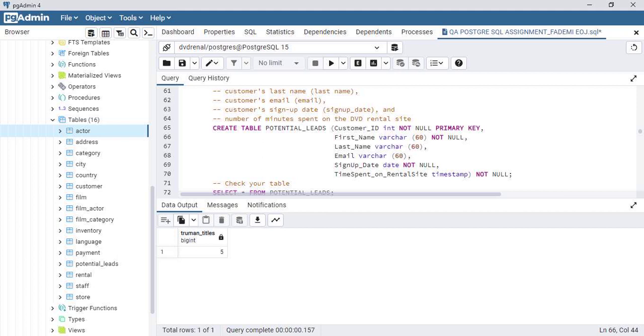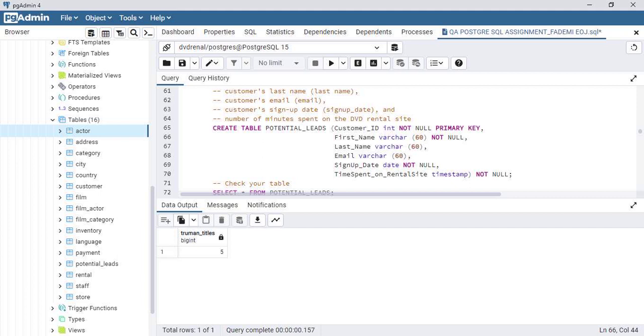For our sign up date, we're going to use the DATE type, so it's just going to be dates. We want the format to be in dates. Also NOT NULL, the sign up date cannot be null. Then we have the time spent on the rental site, which will be TIMESTAMP.